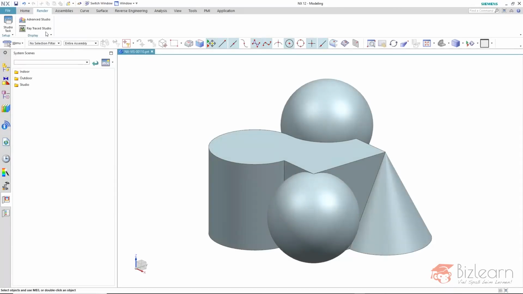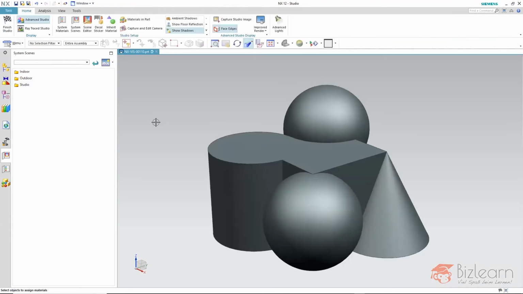When you switch to the advanced studio task in NX, for example, from the studio task, the camera property changes to perspective by default, but that can be disabled here. Also, the material property will be changed. We no longer have this standard blue, but a gray material instead. In fact, no material was actually assigned here. The background adapts and the lighting, as well as possibly the floor.